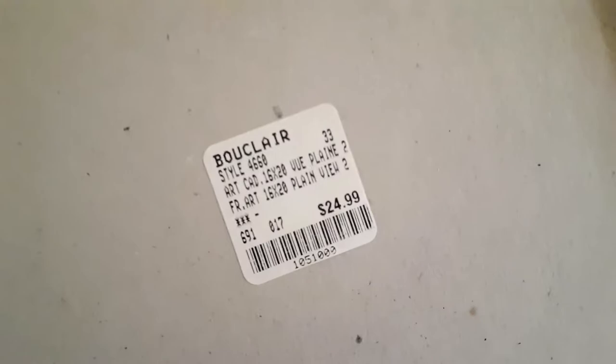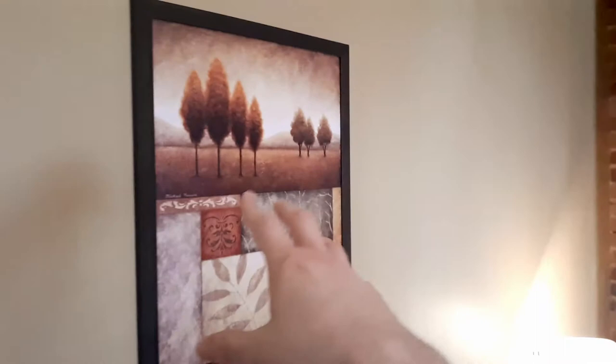Or maybe this was the original painting and they just added stuff on top — like the people who manufacture things for hotel rooms. Let's see what's in the back. Okay, this is made by Bouclaire. It was sold for 25 Canadian dollars. Bouclaire is some kind of place where you can buy wool and fabric for decoration. Warm colors — you can see the warm colors match the stone or brick wall in this hotel room.